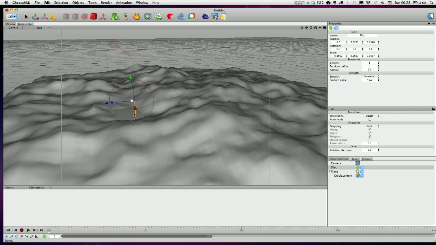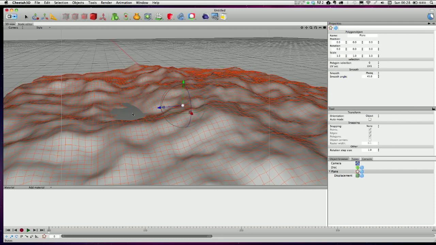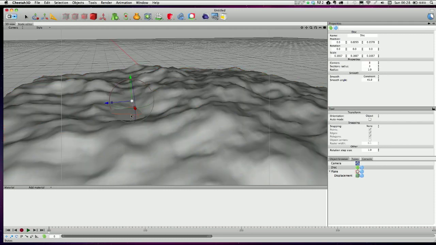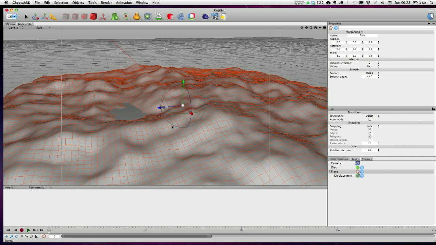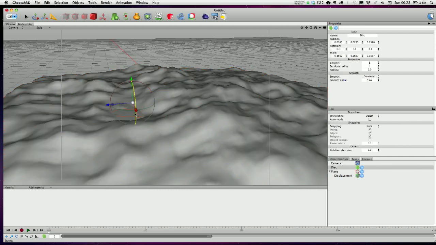So you can see in this area here, you probably can't see that well at the moment actually, just because I haven't got any textures applied, but it's just showing through here, which should look quite real. You can duplicate a couple of those, put one somewhere else maybe, raise it up, push it around until it starts to kind of peek through. There we go, you can see a little bit of it there. That's alright, that's enough for me. So let's have a go at getting some textures on there.